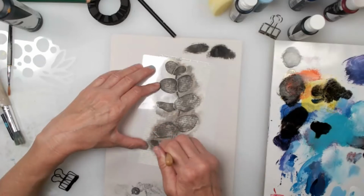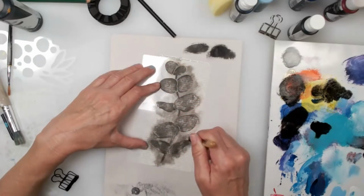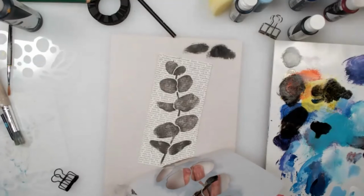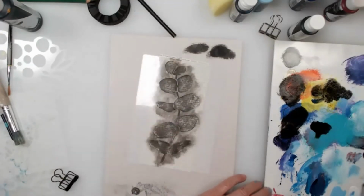You want to keep it so that all you need to do is just make an outline of your design. So I'm going to lift it up and see what it looks like. It looks pretty cool, just like that. I think I could leave it like that, or I could add a little, let's see.